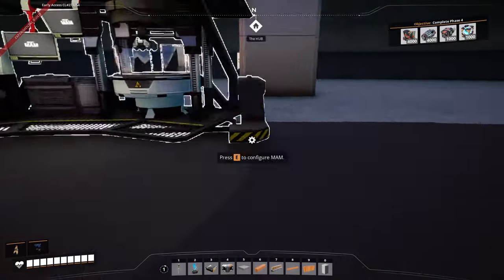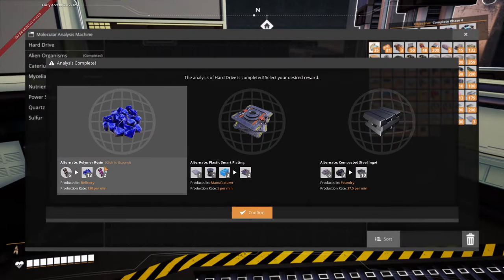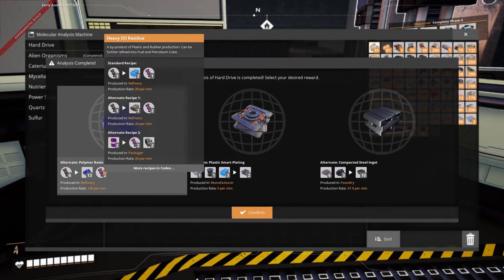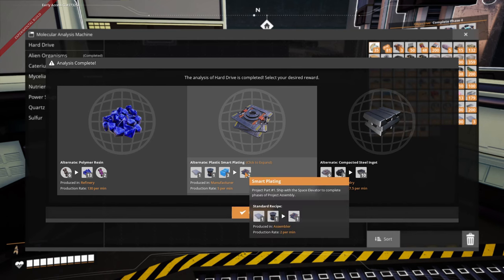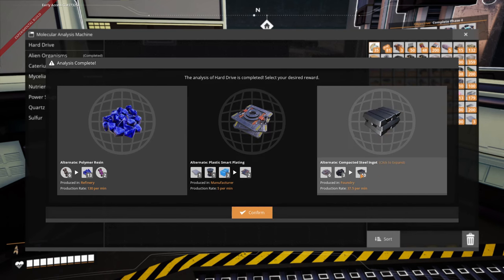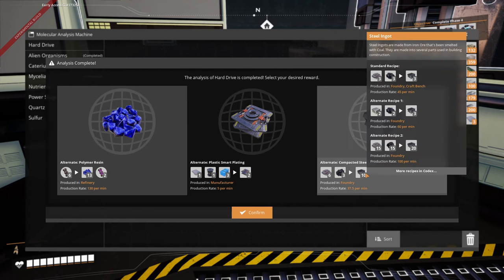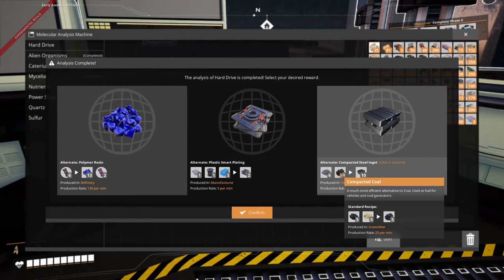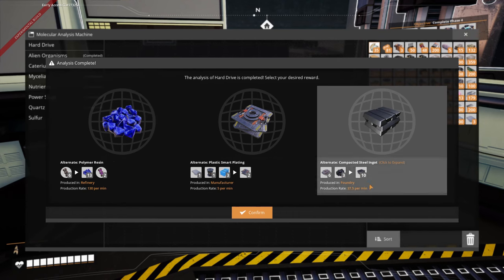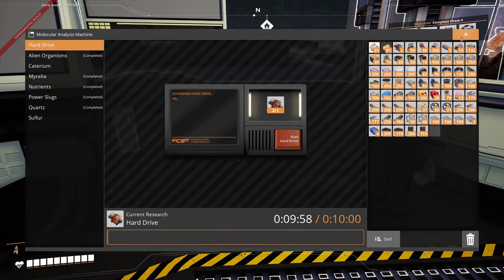So, on to the next one of these. Alternate polymer resin with heavy oil residue. Nah. Well, that'll speed it up. Compacted steel ingots for compacted coal. Yeah, let's get that one out of there too. Just keep on going.